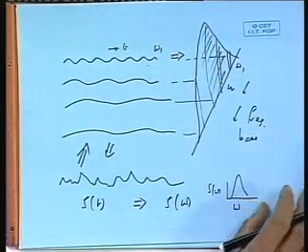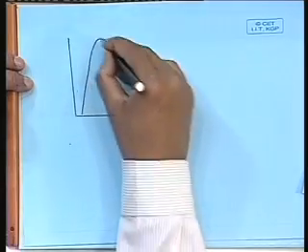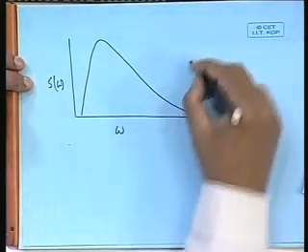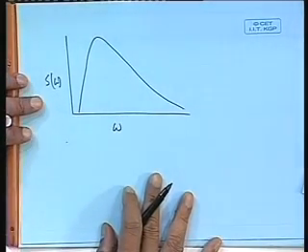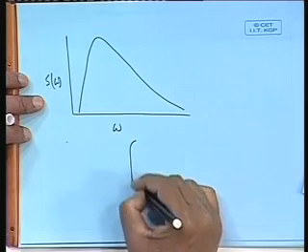Okay, having understood that, we have got this spectrum, S omega against omega. Now, the area under that curve: how do I represent area? See, there are a number of ways of representing area. Let me take this quantity, define moment.